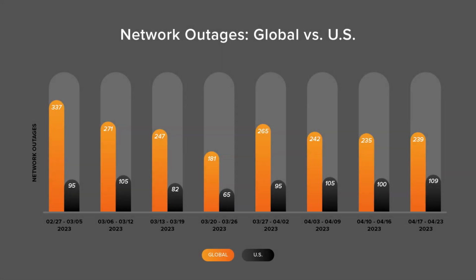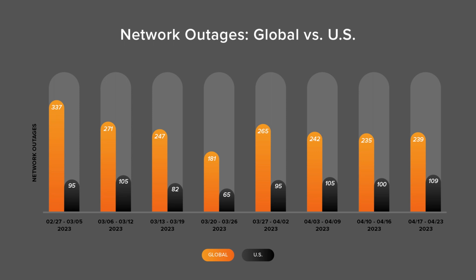So the last 2 weeks, we've seen these numbers sort of stabilise a bit. Initially, we saw a slight drop from 242 to 235. It's a 3% decrease when compared to April 3rd to 9th. This was followed by a really slight rise with global outages nudging up from 235 to 239, a 2% increase compared to the previous week. So if I look at that overall between that 2 week period, it was really only like a 1% decrease, so very, very stable.